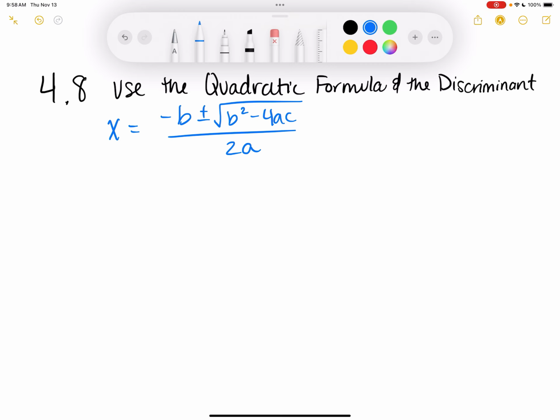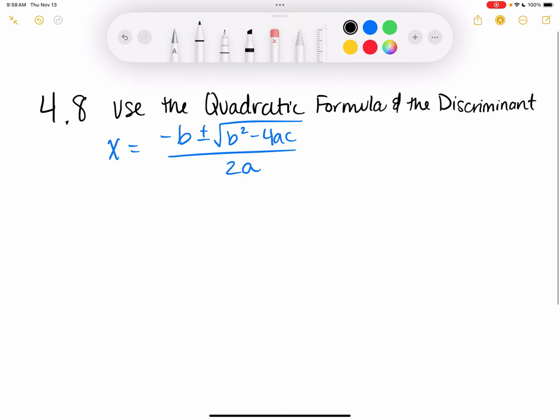Again, with these problems, you might be able to factor them. You might not be able to. My first thought, if it doesn't specify the method, is to factor. And then I'm going to go to complete the square if that didn't work. And if it's not one that I can complete the square on, I'm going to go to the quadratic formula as my final option. But these first ones say to use the quadratic formula, so obviously that's what we're going to be doing.